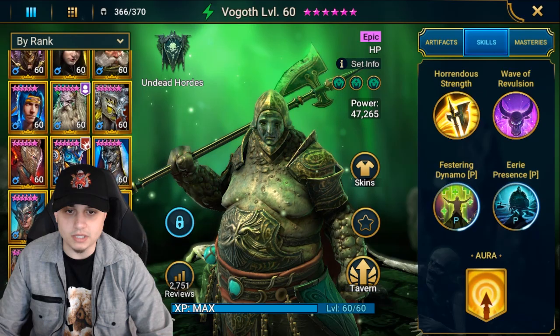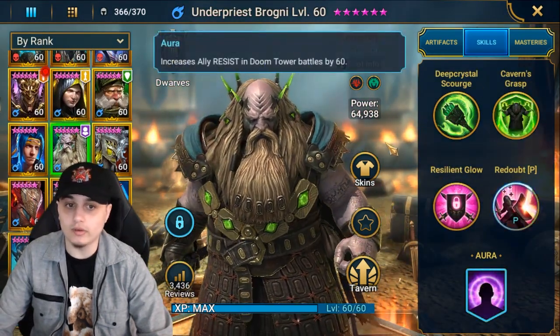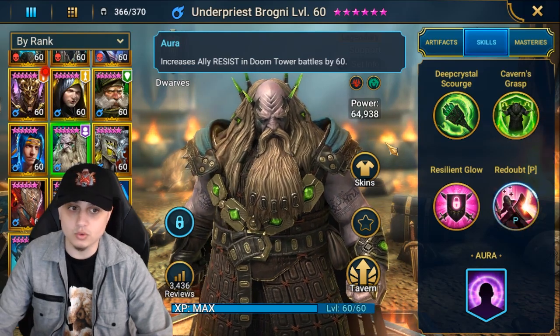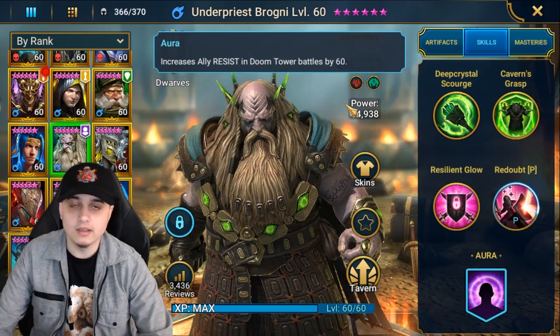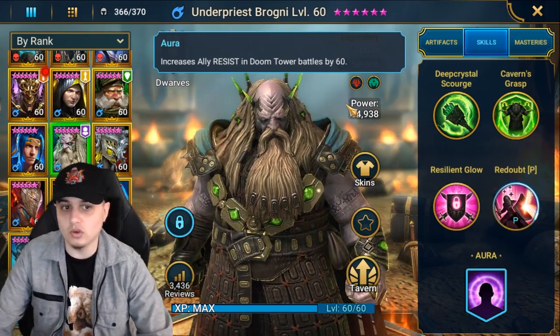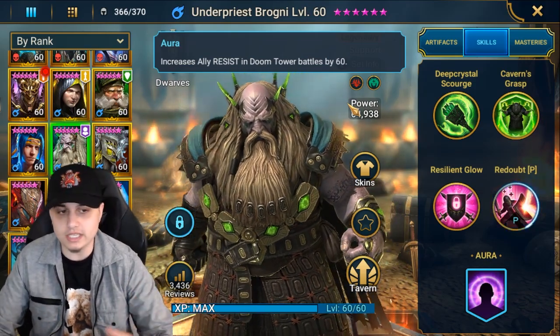So where is the Underpriest Brogni? There he is. Now he also has an amazing aura of increased ally resist in Doom Tower battles by 60. So this is just phenomenal for places like the Eternal Dragon, the Griffin, or just the ways where you're trying to resist some debuffs, right? It's a really nice touch here.